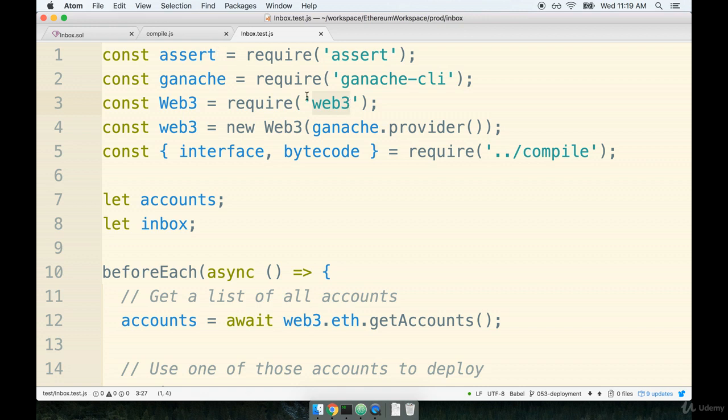The Web3 library always has to be given a provider. The provider instructs Web3 what network it is connecting to, and it also contains some information about the different accounts that are available to Web3. In this case, our provider was given to us by the Ganache CLI module. Ganache hosts a local test network. So just like we had a tiny, very small network running inside of the browser with Remix, Ganache is doing the same thing. So Ganache automatically generates some number of accounts.